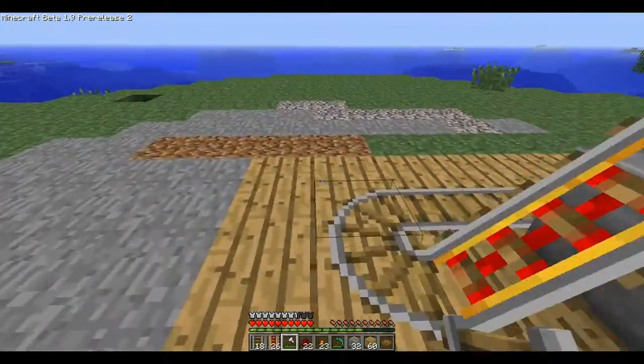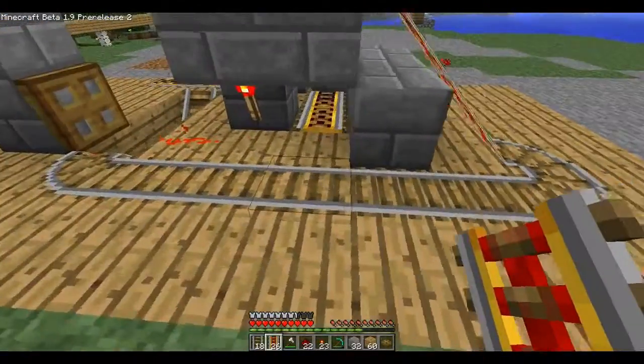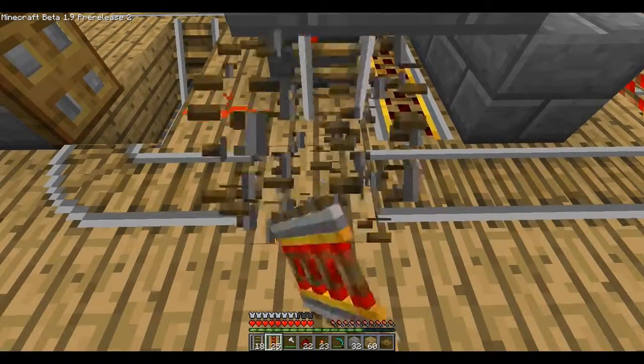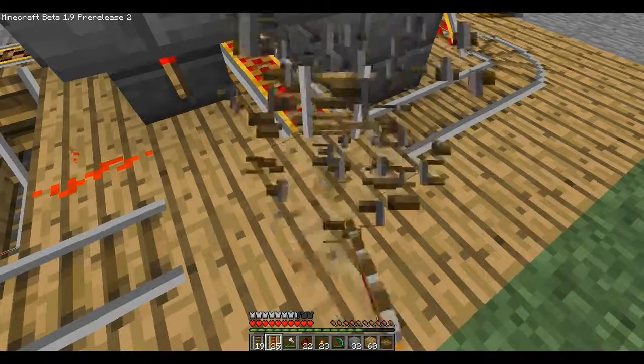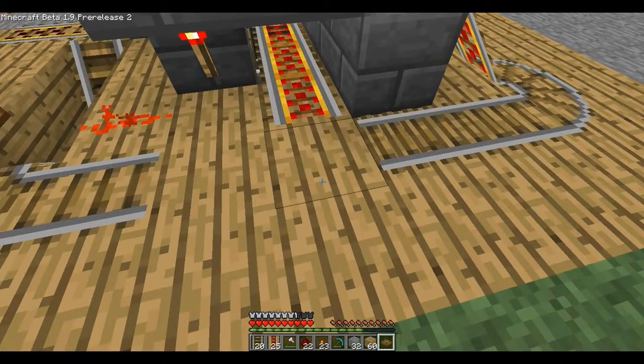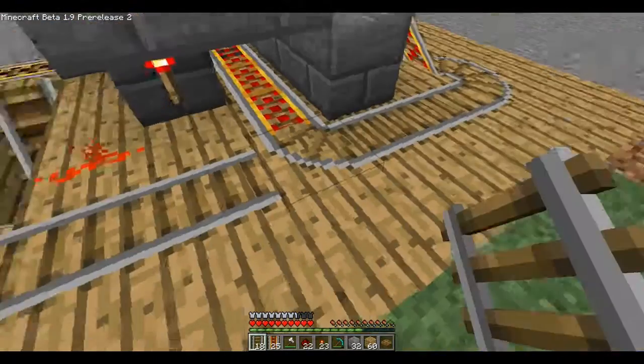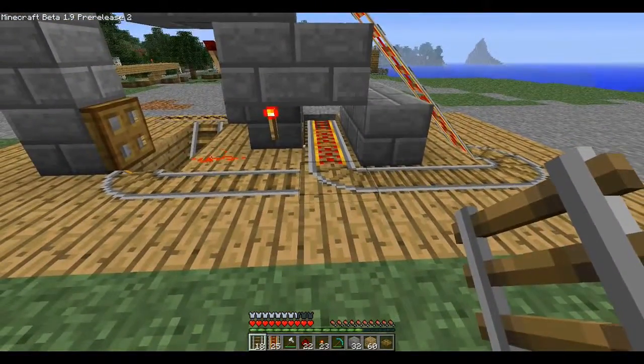Then we'll come around back and put a powered rail here. Take that out because we want it to turn up this way. Okay, there we go. Place it like that.